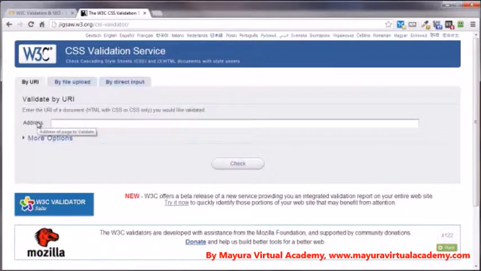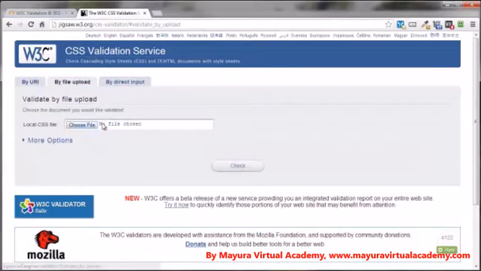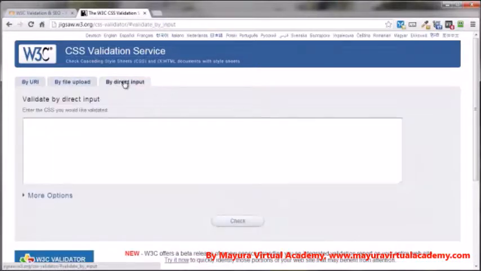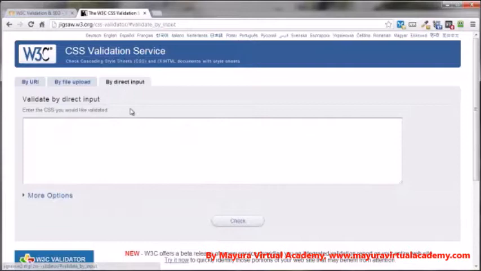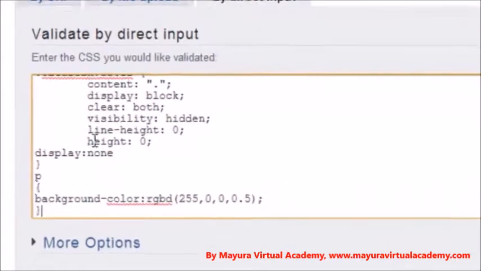And here we have three different ways in which we can validate our CSS. Either by having it already on a server and providing a URL here for your CSS document, or you can upload the file from your computer, or what I'm going to be demonstrating here is inputting that CSS code directly onto the page here. Now, of the three, the most accurate is the first one. But let's go here, and just for demonstration purposes, let me go ahead and provide a CSS code just to demonstrate what the error will look like.